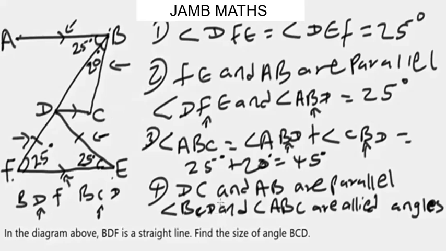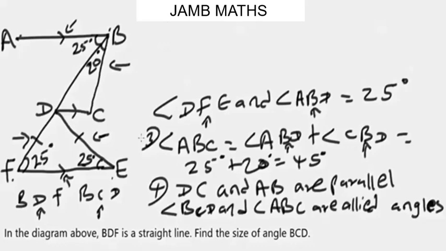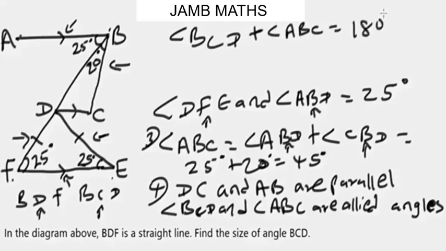Okay, now all we have to do, remember, we have angle BCD, or let me write it up. Let me wipe some parts of the board and complete the solution. So that means angle BCD plus angle ABC equals what? 180 degrees. So they add up to give 180 degrees. Remember, we have to find BCD, so we're looking for this.